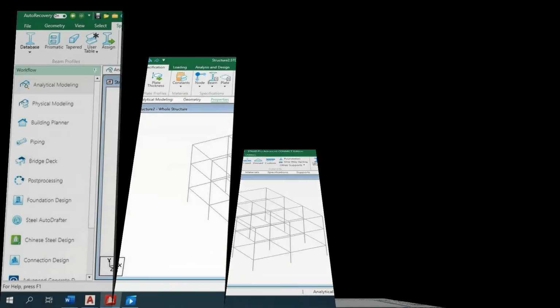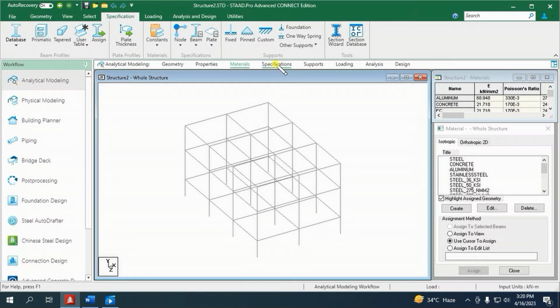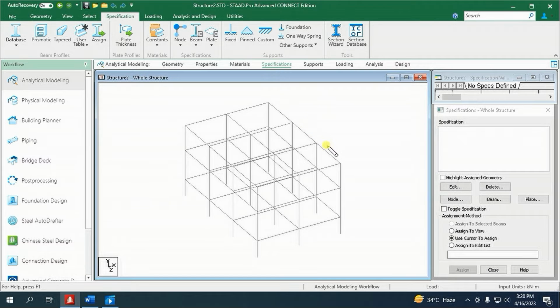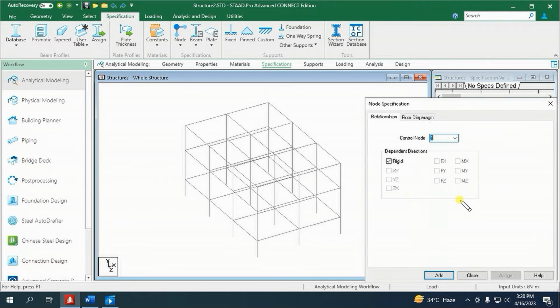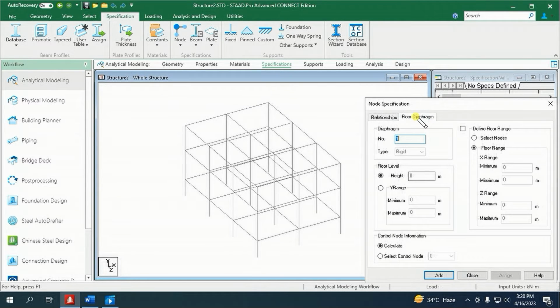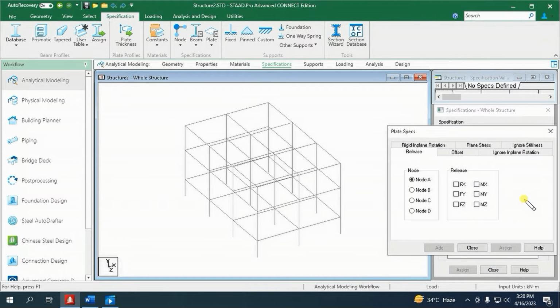That's it. Next, let's go to a specification page where in the dialog box we can find 3 important parts in a structural modeling: nodes, beams, and plates. In node, this is where we can model the rigid diaphragm of a structure. In plates, there are 6 specifications about plates.